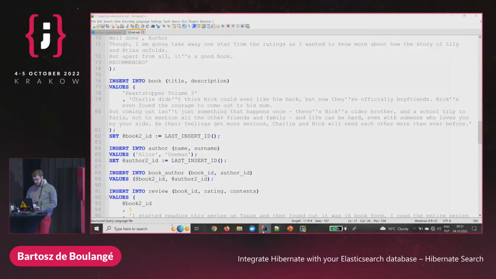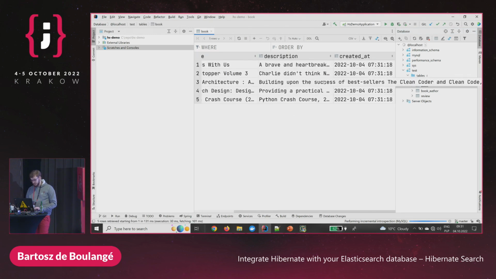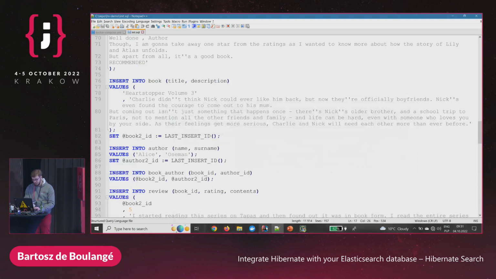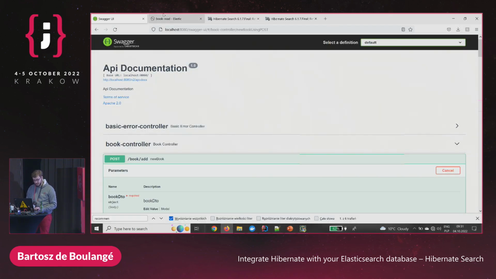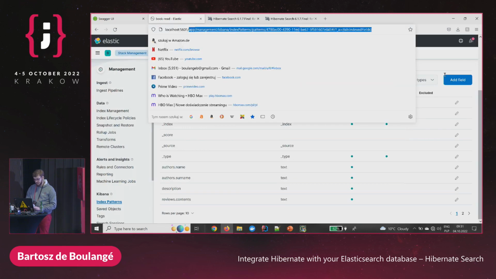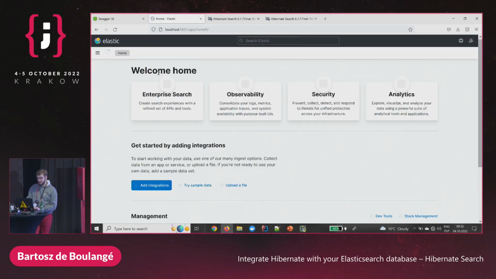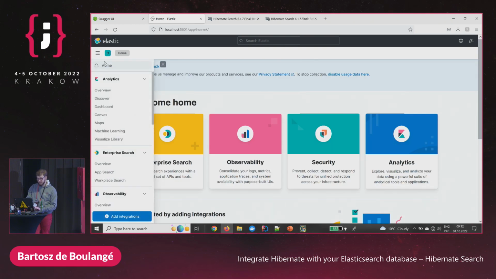So as you can see, the database should be already up. I'll just refresh it. Yeah, so we have some books, but as you can see on Kibana, if it is up, there won't be any indices because we haven't yet started the process of matching both databases.